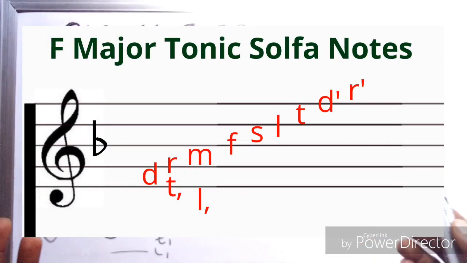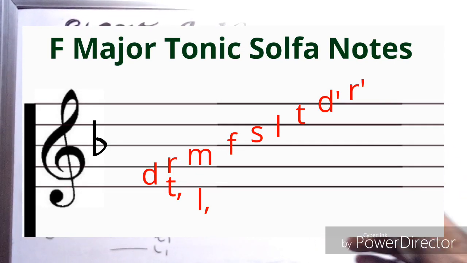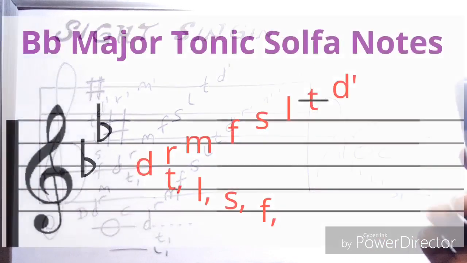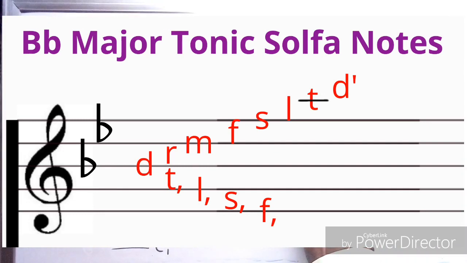If it has to do with flats, then you know one flat is the key of F. Go to F and then that becomes your what? Do. If you have two flats, you know it is the key of B flat major. Then you go to where you have B flat, and that becomes what? Your Do for that very key.